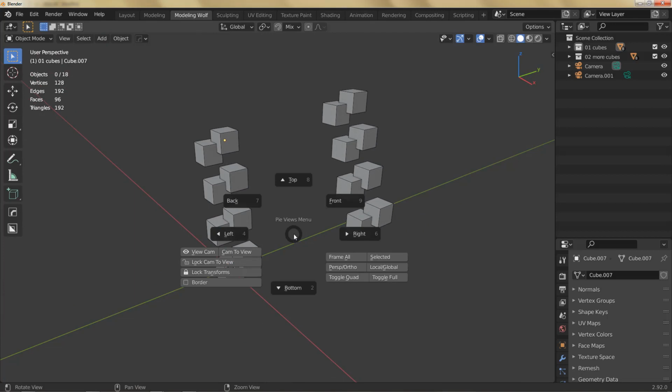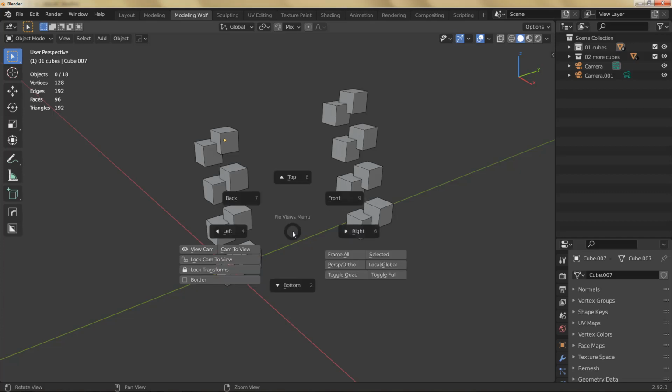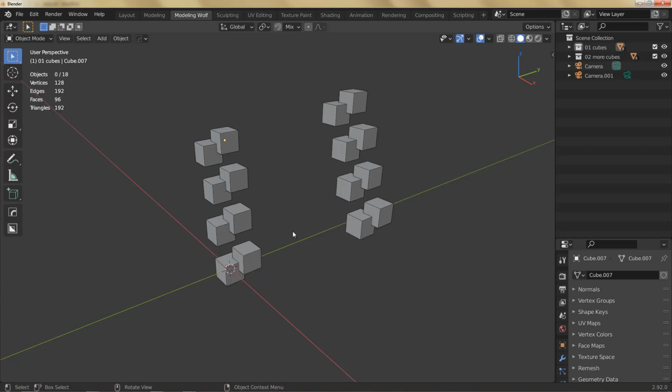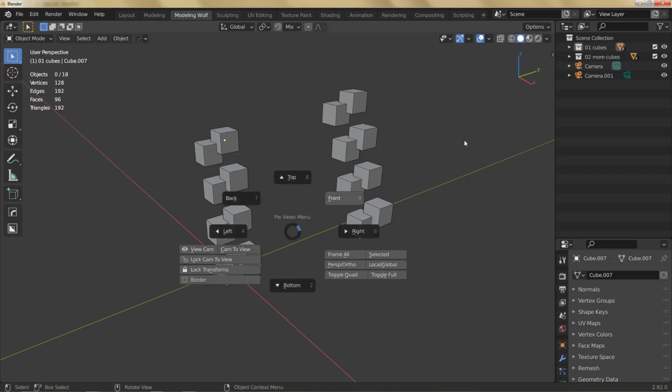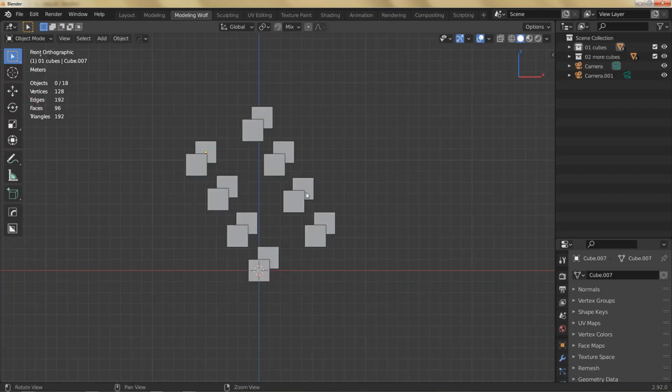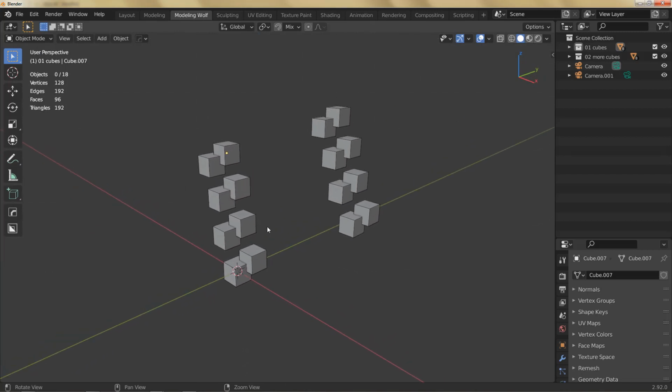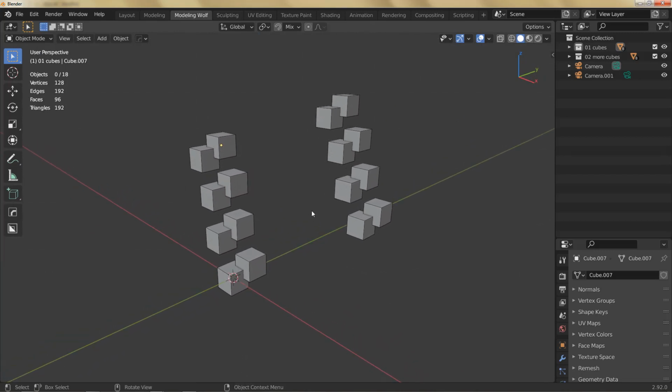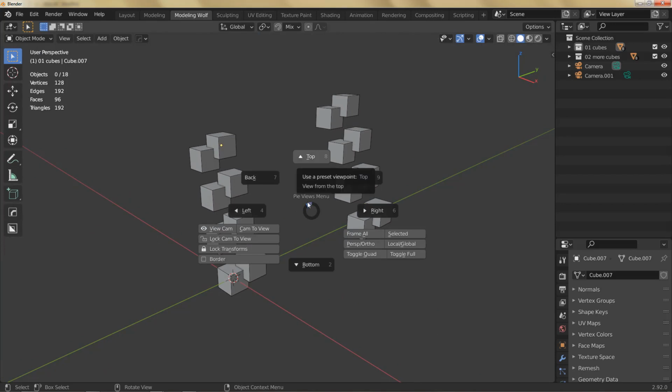You just need to be careful. If you don't select anything, just left click here at the center to exit the menu, or you can hit escape, or you can right click. But if you move your mouse anywhere, you can see one of the options always gets highlighted. So if I left click, I will move to the front view here, which is not what I want. That's something I still need to get used to. So I try to use escape for everything because that makes the most sense to me.